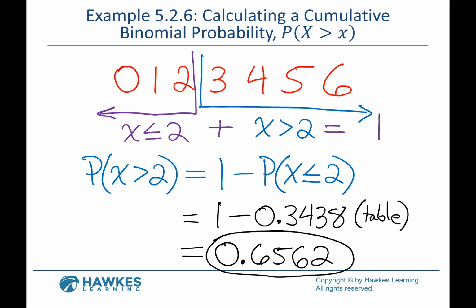Yes, ma'am. What if you found the one for 6 and found the one for 2? Did you subtract it and get the same answer? Like on the table? Yes, because if you go to 6, it would be 6 to 0, which is 1. So that's what this is. Because 6 to 0 would be everything, so that would be 1. So yeah, good thinking though. Anything else?